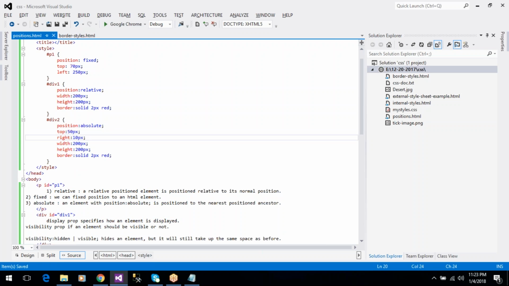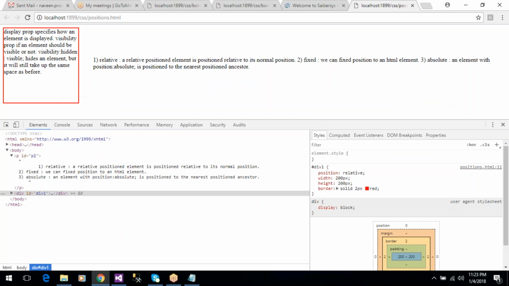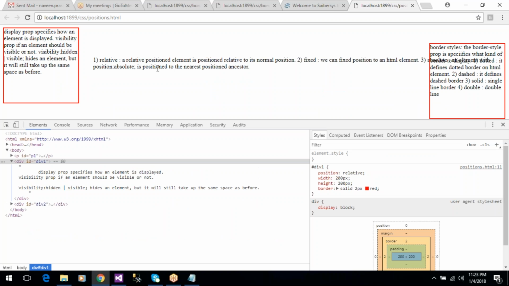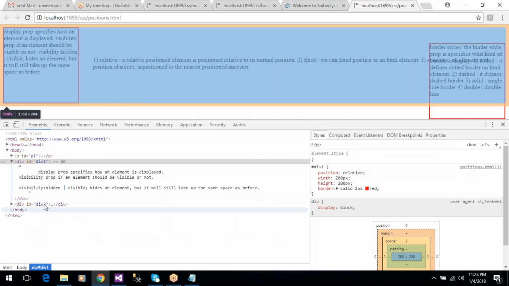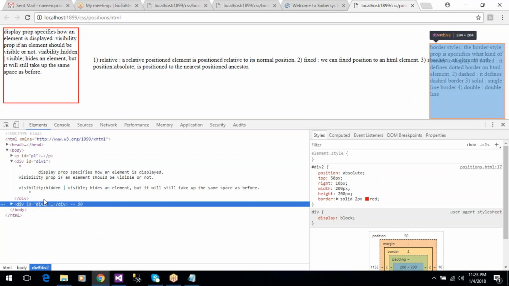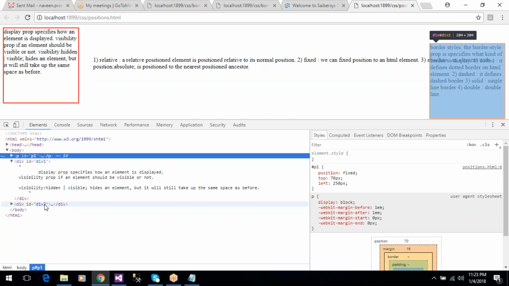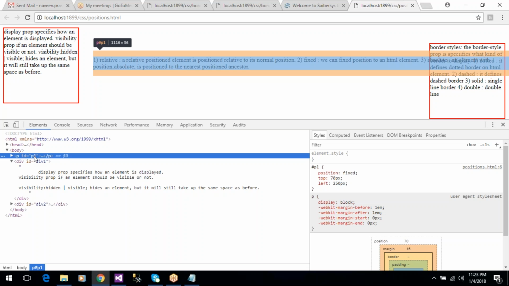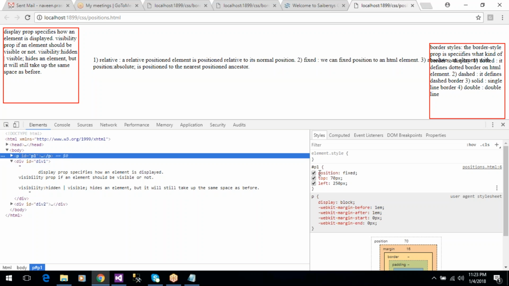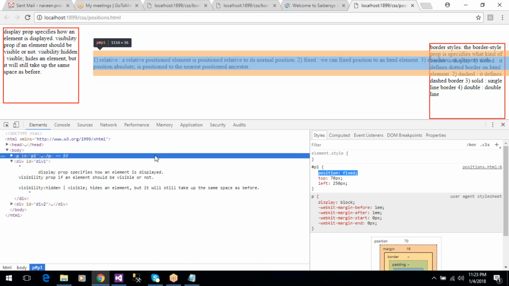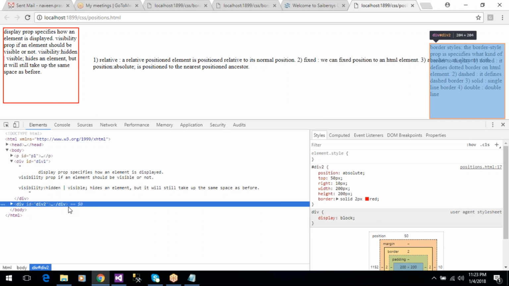Okay, this is the position for div2. You can see the div tag is displaying on the paragraph. Okay, so the paragraph position is not changed, because the position is fixed for the paragraph, so any element can't change the position of the paragraph, and this position is absolute.